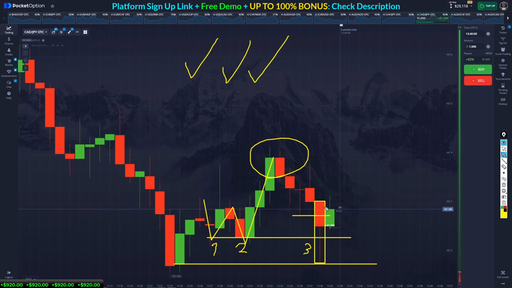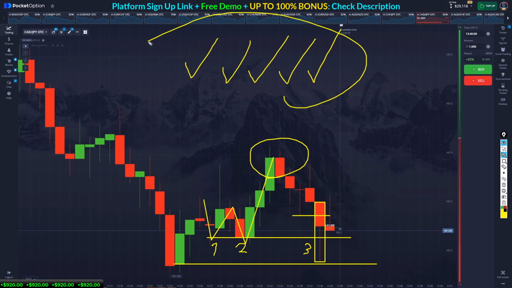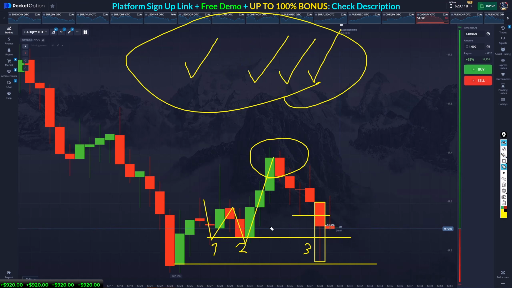And if this shadow wasn't here and it was this candle without a shadow, it would also be a Marubozu candle. Okay, and then the next candle would start with a gap down, which would be another positive reason to take the trade. Okay, so it would be 5 reasons, but now we don't have the third touch breakout, we don't have the gap down, and we don't have Marubozu.